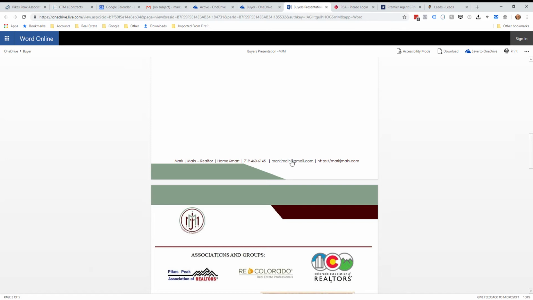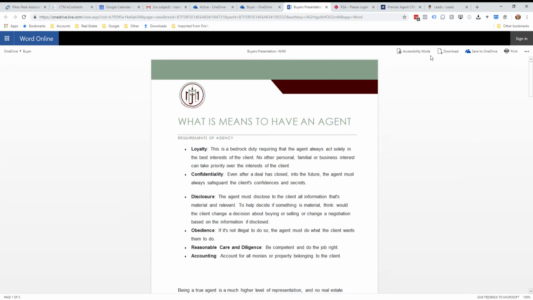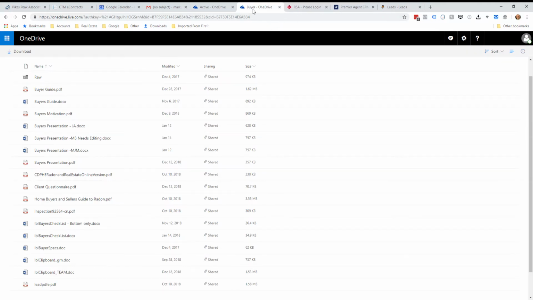You're probably going to want to make a copy of that, edit it, and then re-upload it, changing the name so that it matches. Just change the name by putting a hyphen and your initials after the name of the document.